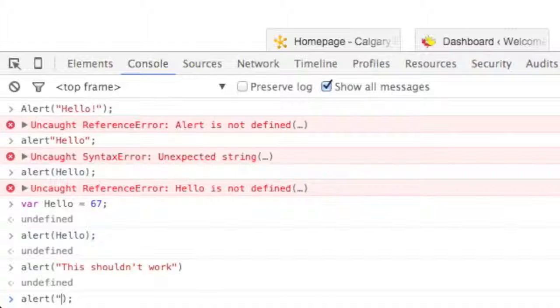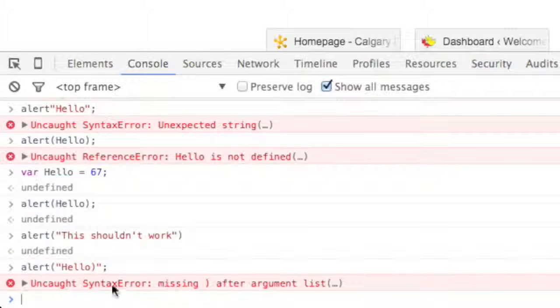So similarly, I would get an error if I did something like this, where you can see if you look closely that I didn't close the quotes before I closed the bracket. So this bracket here on the left hand side, this open parentheses we call it, doesn't really have a matching closing parentheses, because as far as JavaScript is concerned, this parentheses is actually just part of some text that you want to print. So if I hit enter here, I am going to get a syntax error, and this one's pretty clear. It says it's missing a closing parentheses after the argument list, and the argument list is the stuff that goes inside the brackets that you want to print.